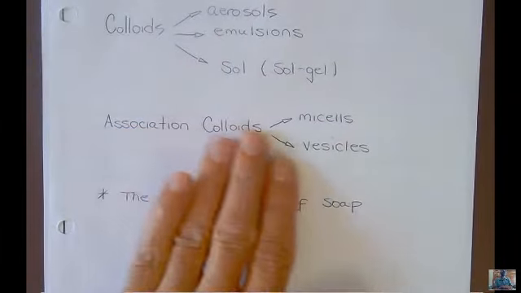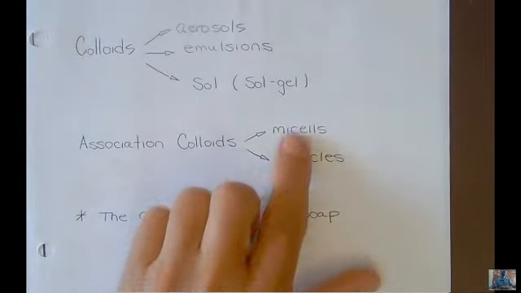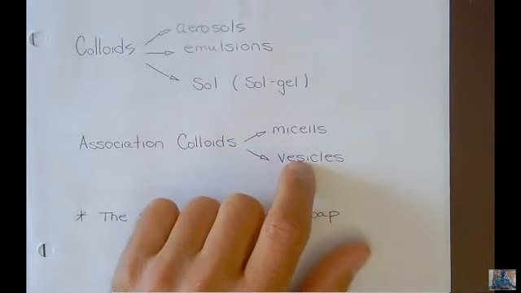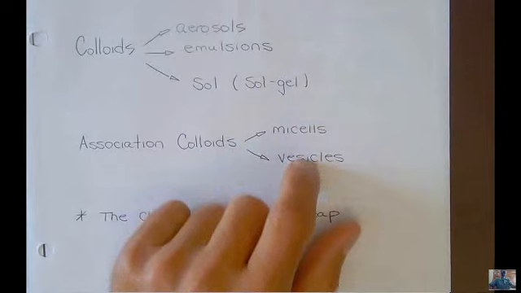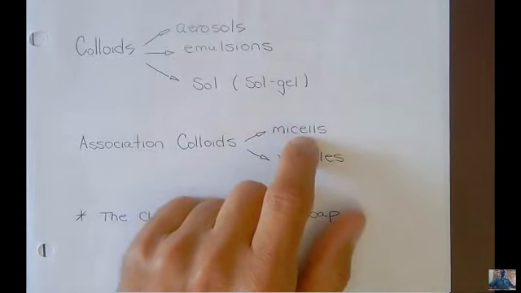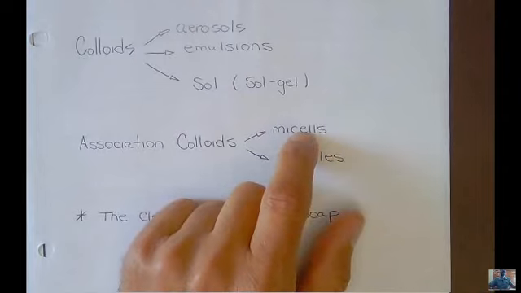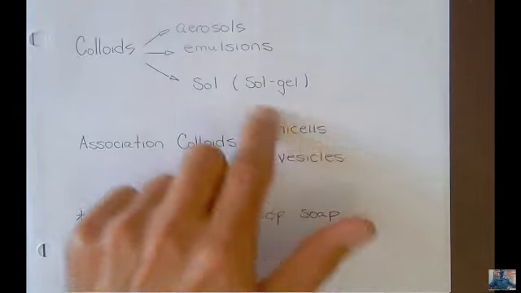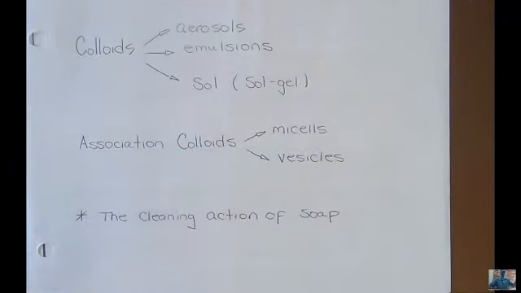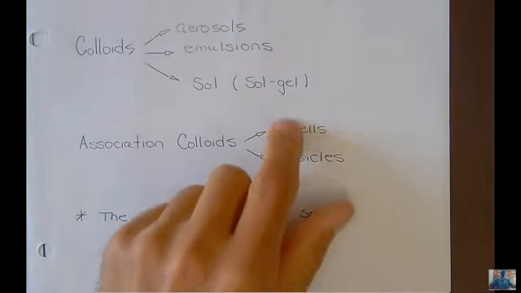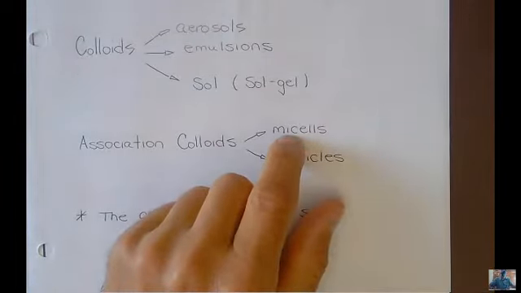Then we're going to talk about association colloids, of which there are two really cool types that we see in biology a lot, and one of them are called micelles and the other one are called vesicles. Okay, so these are droplets inside a liquid, probably on the order of thousands of molecules like a cell membrane that organize in tiny little droplets. And the beauty of these micelles that happen in nature is you can hide things in them.